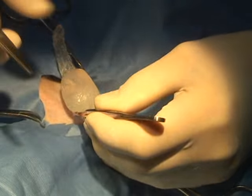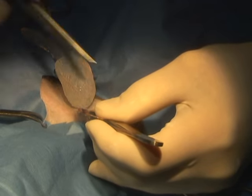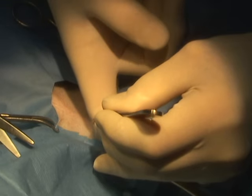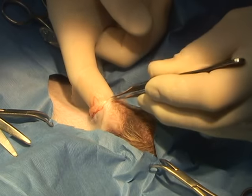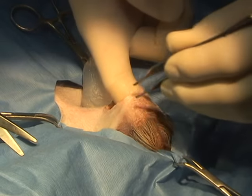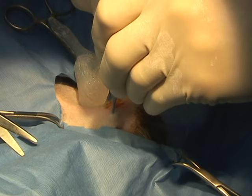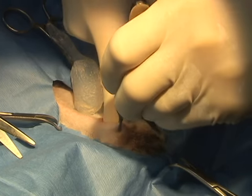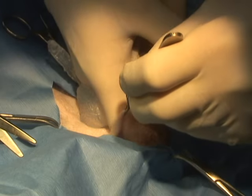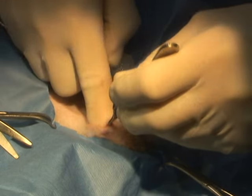We're doing an initial check just to see incision size. The testicles are pretty resilient and can take quite a lot of pressure. So what we want to do is make our opening small enough so that the testicle fits in, but not large enough that I have to worry about the testicle moving around after I close the procedure. The testicle is just a little bit larger than the end of a finger. If I make an opening large enough for my finger in a blunt dissection, I shouldn't have any trouble fitting the testicle in at all.